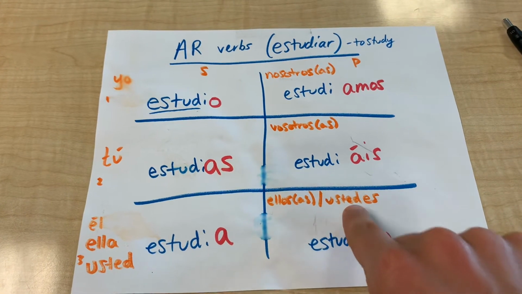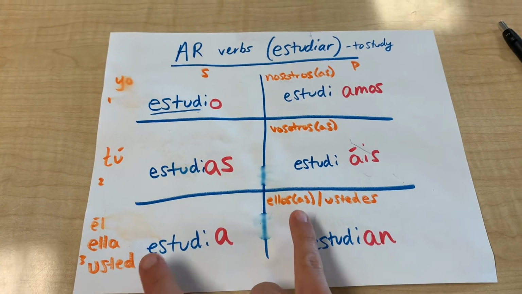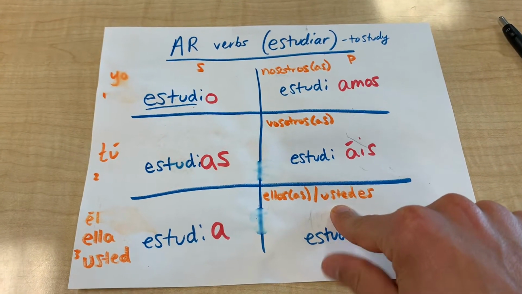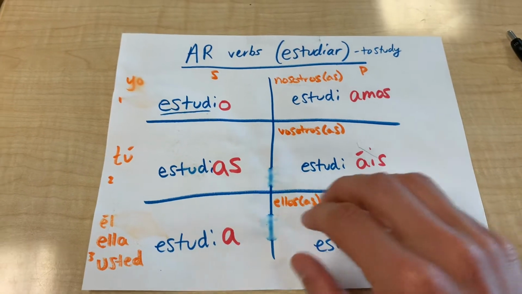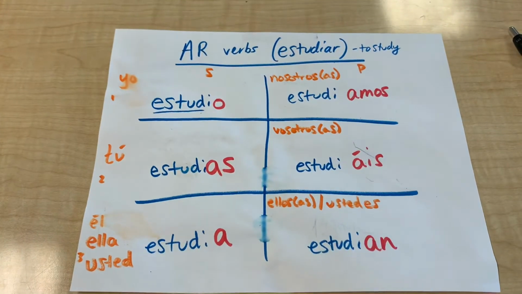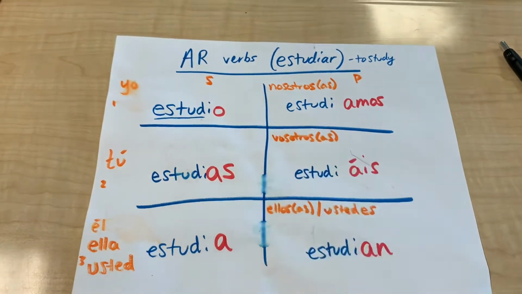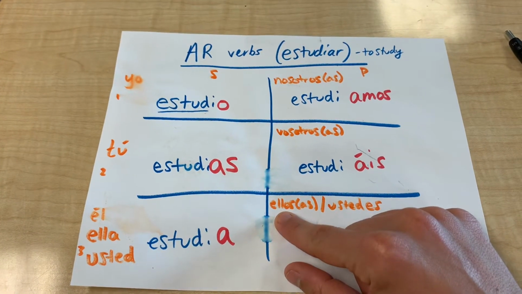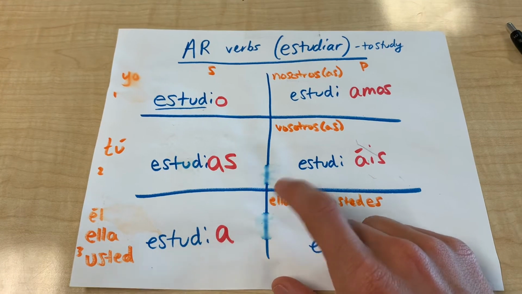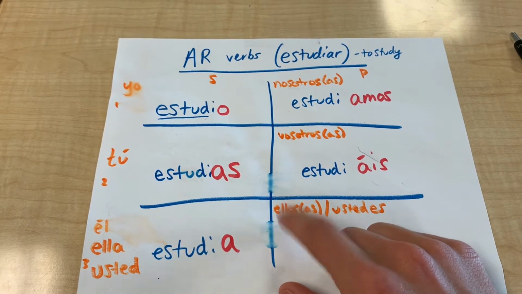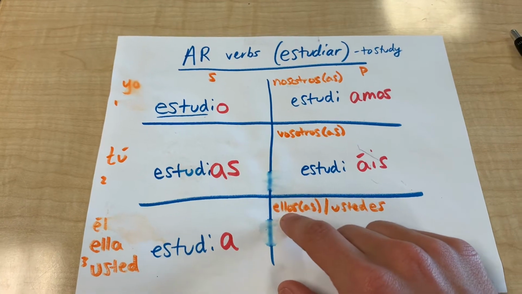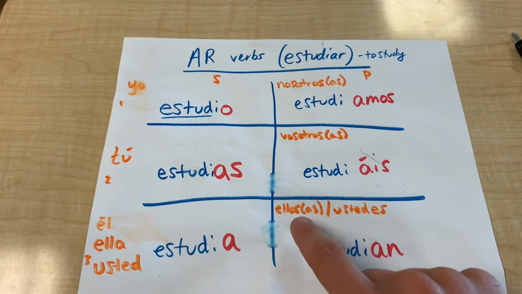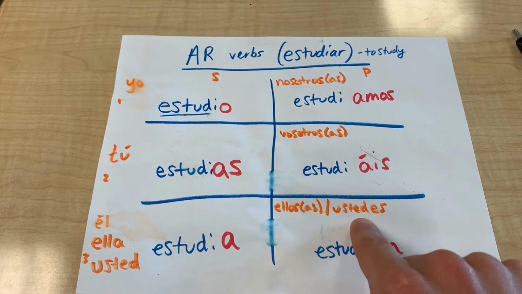Ellos, ellas, and ustedes estudian. Again, it could be multiple ones here, so it's good to clarify. Am I talking about they or am I talking about you guys? Remember, if you don't know what the subject pronouns are yet, you might want to watch a video about subject pronouns in Spanish before watching this video. But yeah, ellos and ellas means they. It could be a mixed group of guys and girls. As long as there's one guy in a group with a million girls, it would still be considered ellos. That's for another video. But anyway, ellos and ellas, they, or ustedes, you all.